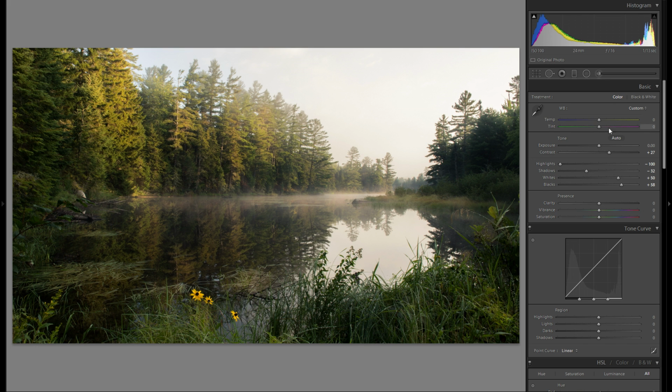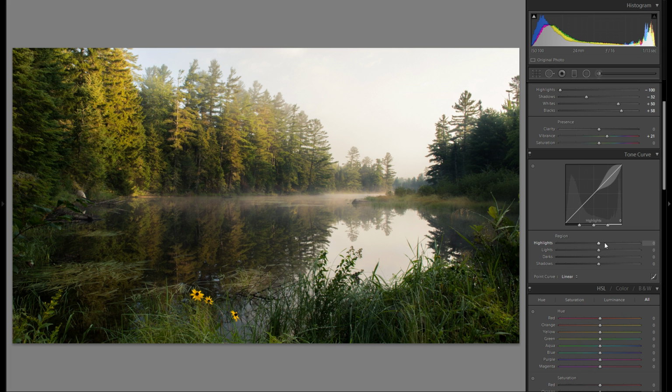Now let's see, tint is another thing. I really don't think I have to adjust the tint. I think it's perfectly fine here. And the last thing in the basics adjustments would of course be vibrance. In this photo I don't really want to make this super vibrant, but maybe just a little bit plus could work quite well, since it gives a little more life to the picture.